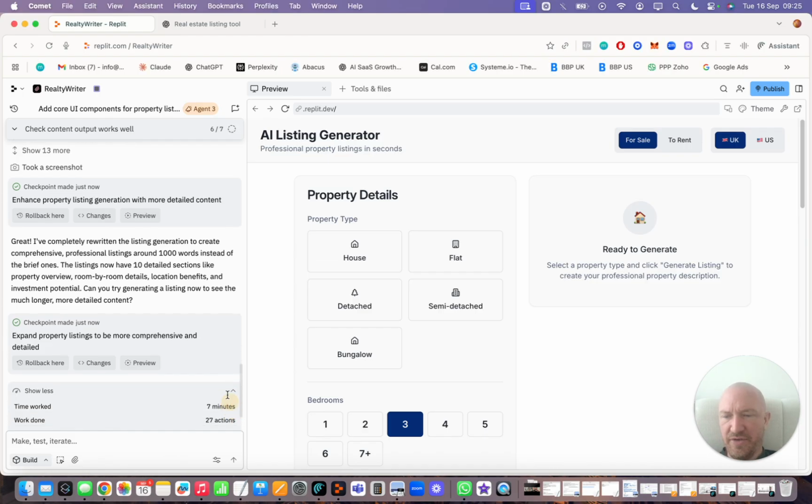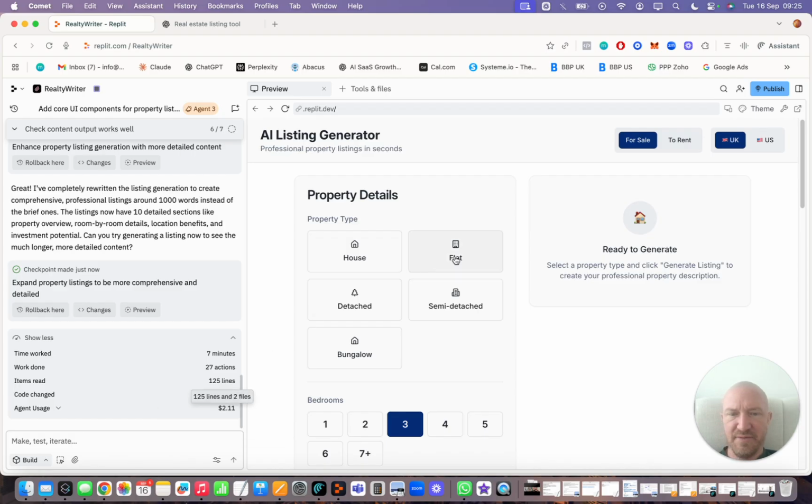Let's see. I know you're interested in charges. $2.11. So again, if you want to eliminate costs, you can use Claude Code. I plugged into Replit, so you get all of the good stuff for Replit and all of the good stuff for Claude Code, and it collapses the cost to next to nothing. And again, I've got a video of that on the channel if you want to set that up. It's pretty easy to do. Right, so let's have a look. Let's see if it's done it.